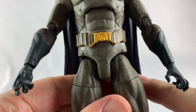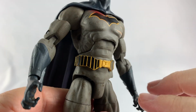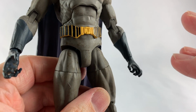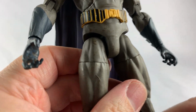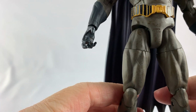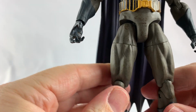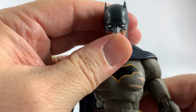Look up close and you can see just this grimy black, I don't even know what you call that, like a stippling, or maybe they took a black piece of cloth and just kind of dabbed it in certain places just to give it that little extra griminess. On this particular one, I don't like this. You can see where they should have shaved that down a little more when they pulled it from the mold. But this Batman, let's take a look at his face.